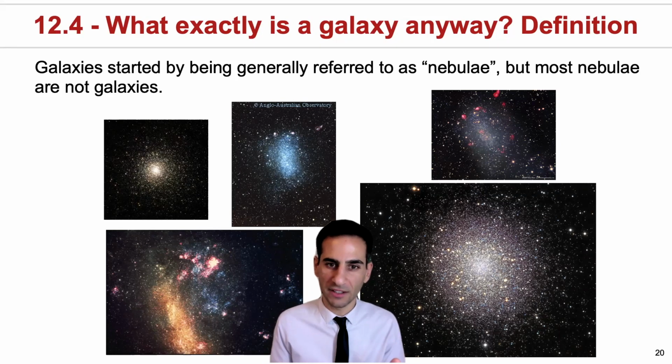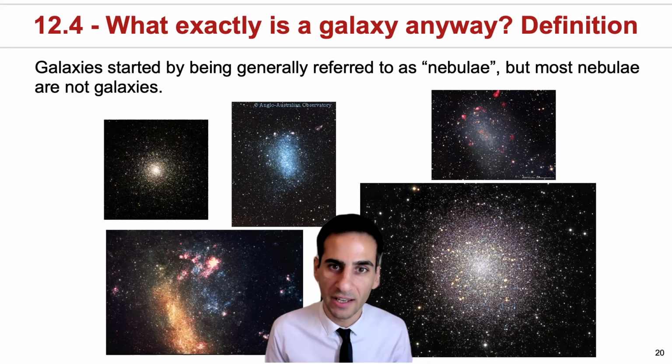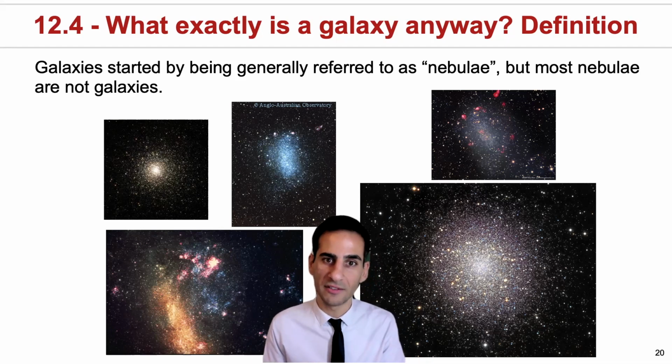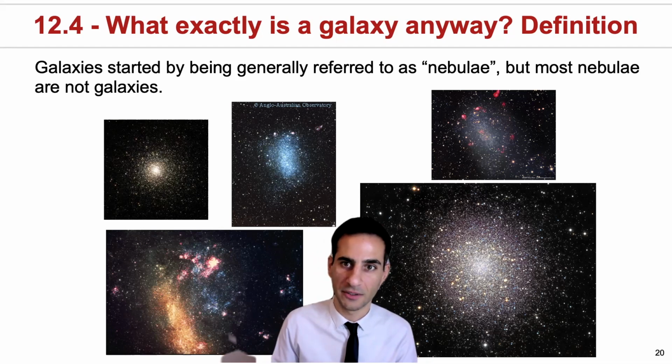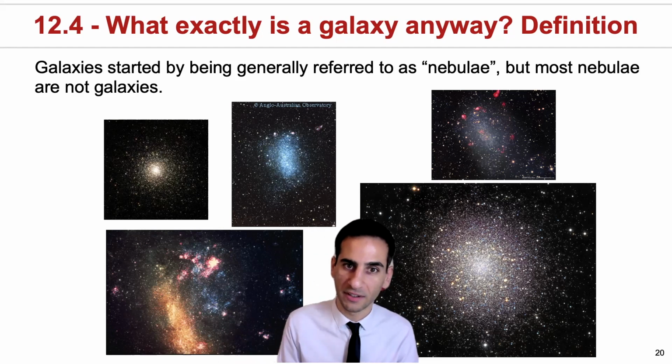You could think that a galaxy is simply a set of stars, and perhaps have a definition saying a galaxy will be a galaxy if it has more than X number of stars. Behind me, you can actually see real data of different objects. It turns out that only some of these objects are galaxies, while others are actually stellar clusters. Now, to understand the difference, we really need to look into the details of, for example, the orbits of stellar clusters versus the orbits of stars and galaxies.